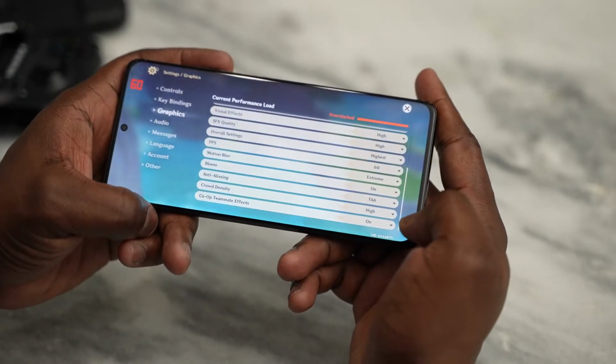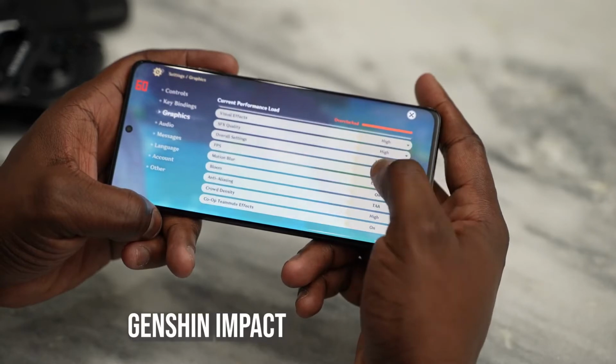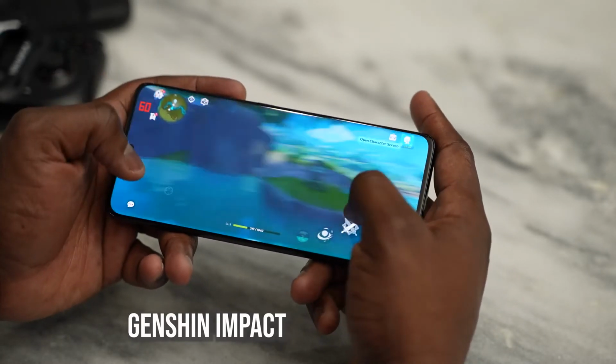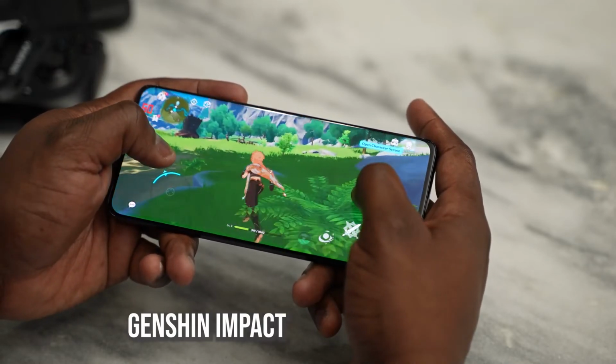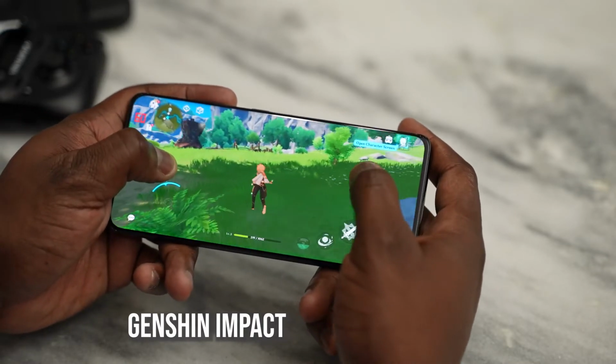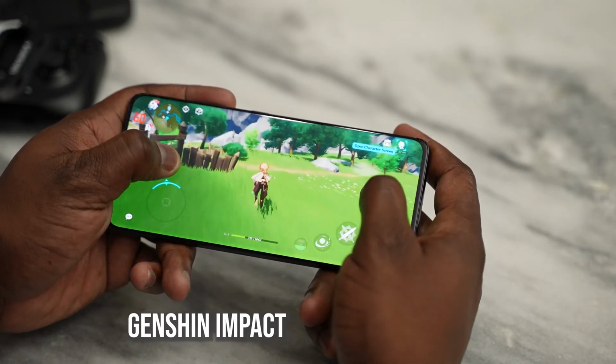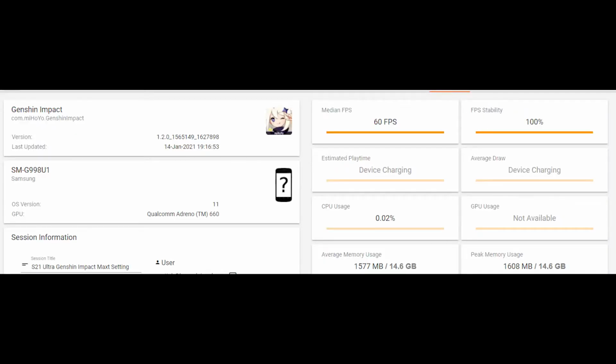So we maxed out at 60 frames for Genshin. We maxed out all the settings, and it ran really smooth on the Galaxy S21 Ultra, which is something we'd like to see. In terms of an in-depth look at the FPS capabilities, we saw 60 FPS for Genshin Impact, 100% FPS stability. CPU usage said was actually 0.02%. I don't think that is correct, but its memory usage is much more at 1577, up to between that range and 1600 or so.